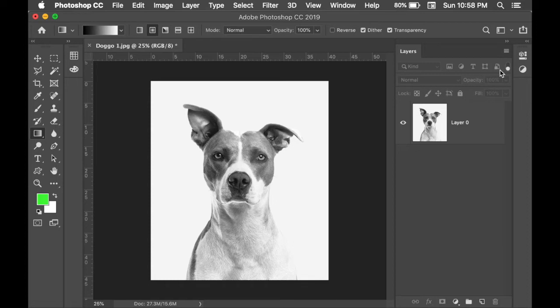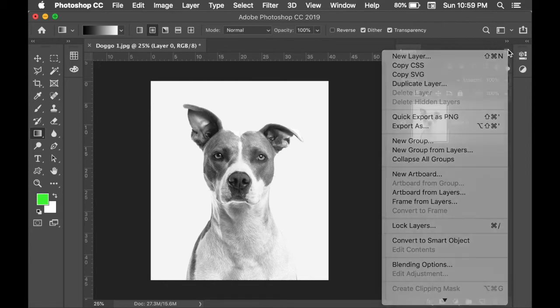Okay, so what we've got is a picture, and it's a JPEG, and that means it's made up of pixels. And that's all Photoshop is, manipulating pixels and using different layers to get different effects and things like that. So there's so many things you can do with it. It's only limited by your creativity. So this line is very important. This line, not so much. This line, not so much. This is very important. It's your options.